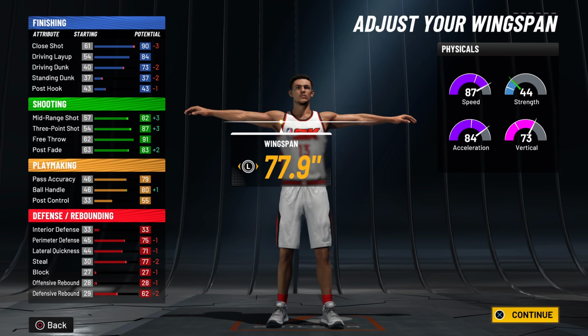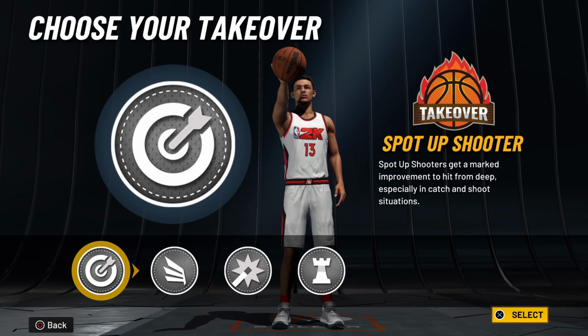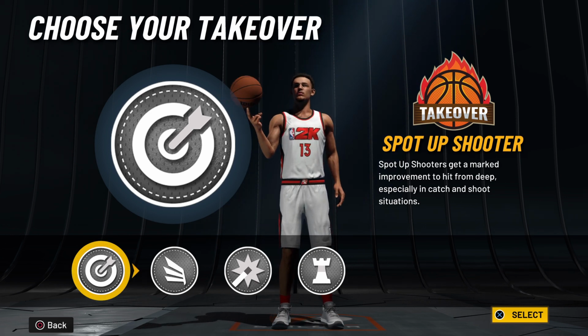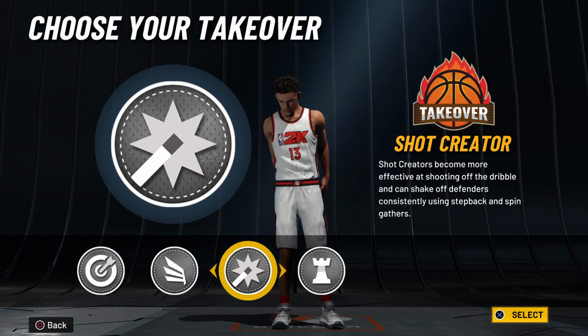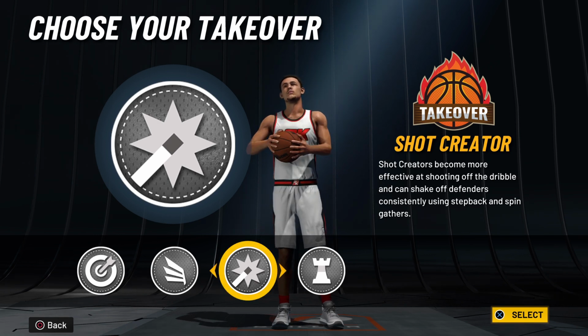But out of the 3 variations I showed y'all for this build, you could end up still putting slashing takeover and still getting contact dunks. But remember, you have to raise your wingspan up to end up getting an 80 driving dunk at 99. And with the +5, you'll get contact. But since this is a James Harden type build, we're going with the shot creating takeover. That's what I'm rocking with, shot creating takeover.